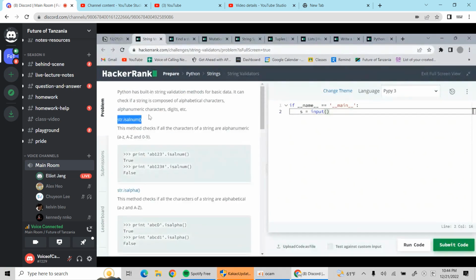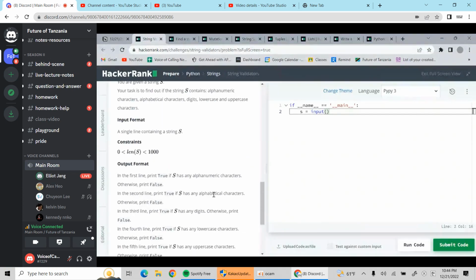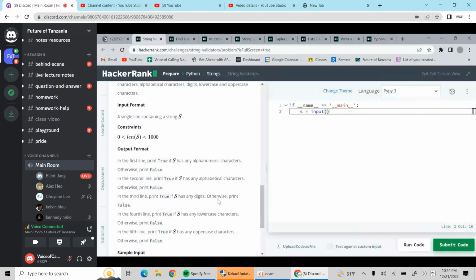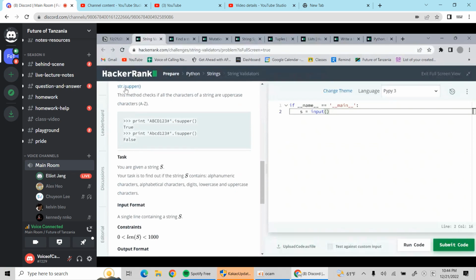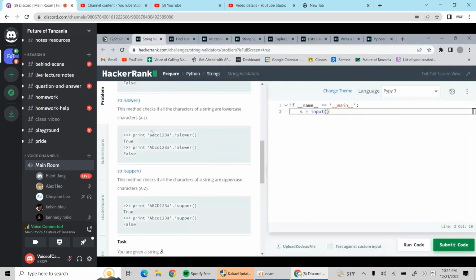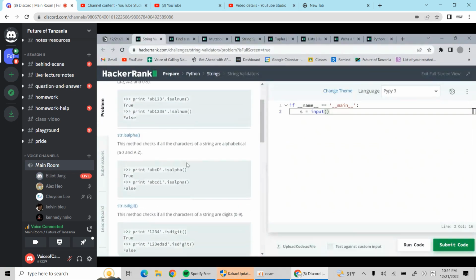We use this to find the alphanumeric characters. We have to find the alphabetical characters. In the third line, print true if it has any digits, true if it has any lowercase characters, and true if it has any uppercase characters. And it gives us the methods to use.